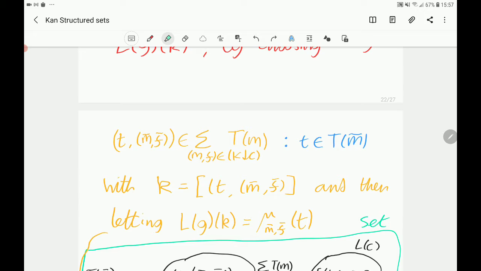then we have something which has the property that k is equal to the equivalence class of this thing.